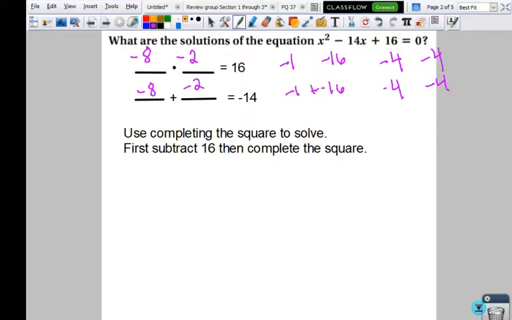Nope. So even though this looks like an in-the-middle factor problem, we can't in-the-middle factor it. There's nothing that works. None of the possible combinations work. So what we're going to do is complete the square, by getting rid of our current c. Right now I have x squared minus 14x plus 16 equals 0. I'm going to get rid of my current c, because this current c is garbage. I don't want it anymore, because it doesn't let me factor. I'm going to add in a new c by completing the square. So to get rid of my current c, I'm going to minus 16 on both sides.